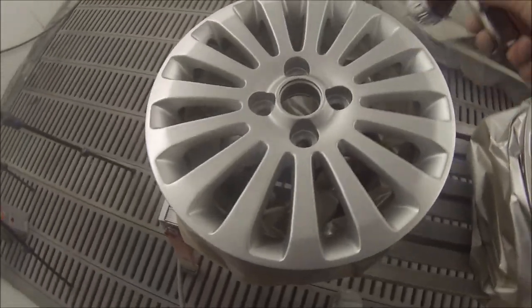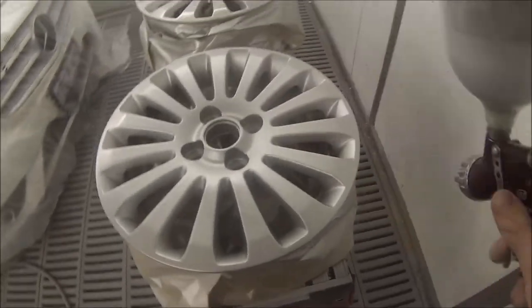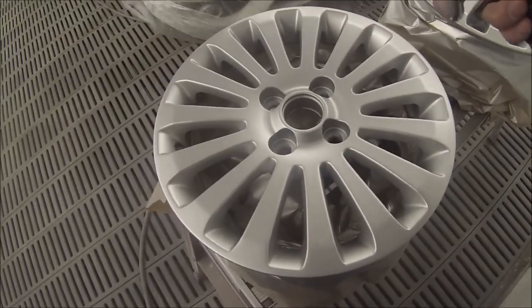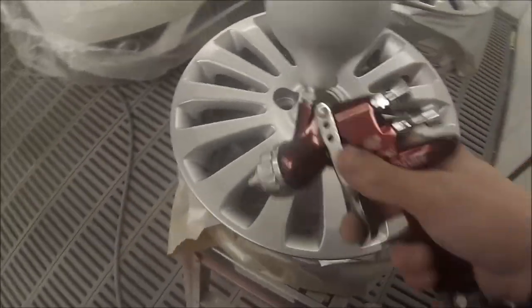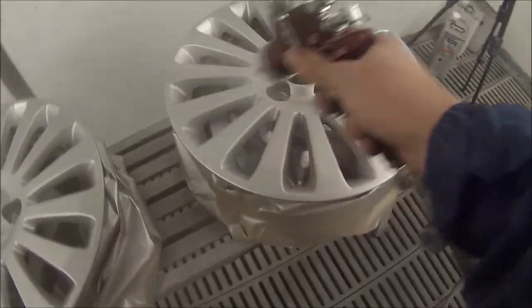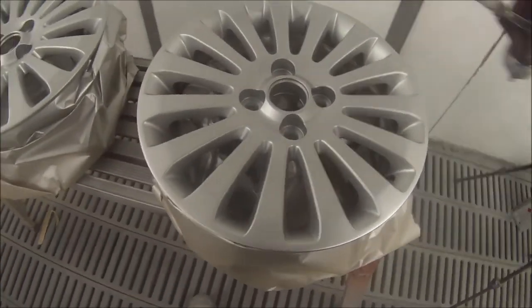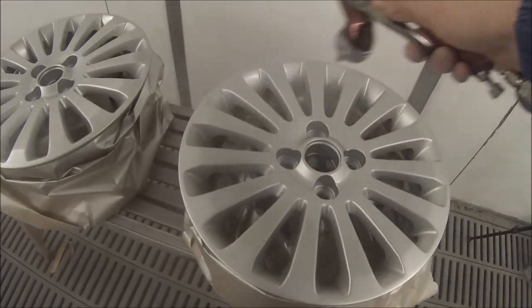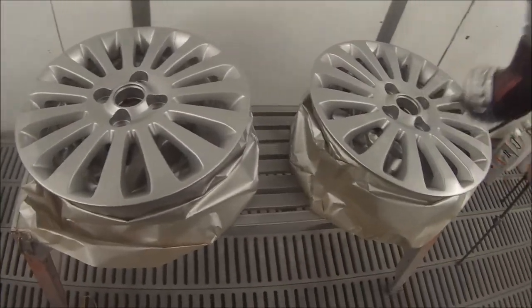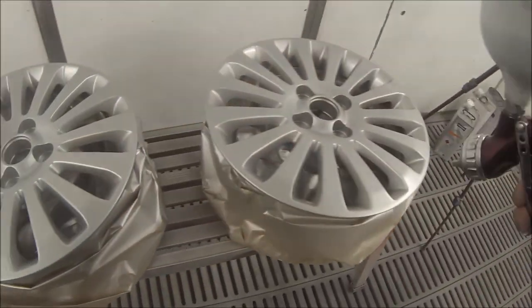I ended up only having to put two coats of colour on these wheels because I'm using a stand-up solvent and it covers quite well. I've actually just uploaded a video prior to this one which goes more in depth on how to prepare this actual set of wheels. These wheels were originally quite scraped up — they've been smashed up against the gutter when the car was in an accident.